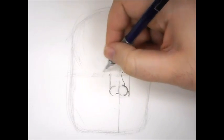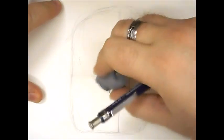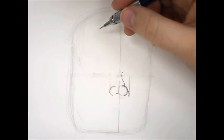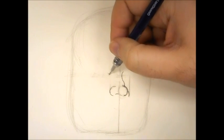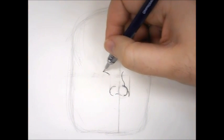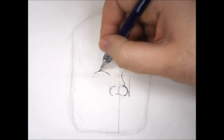So what we need to do is draw Iroh's eyes. Now his eyes have a very particular shape to them. They're almost never wide-eyed. He's very wise. He has a very calm and peaceful look on his face a lot of the time. So we're going to draw a fairly typical anime eye to start with. We're going to draw a line that slopes around and curves. Make sure it curves, that's very important.